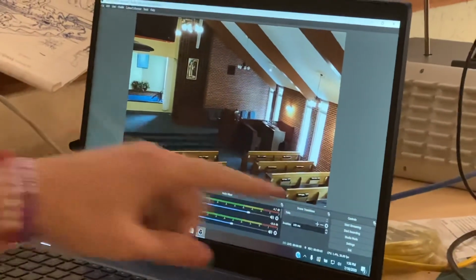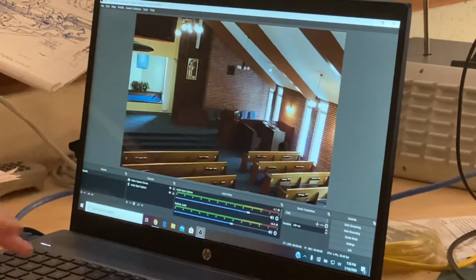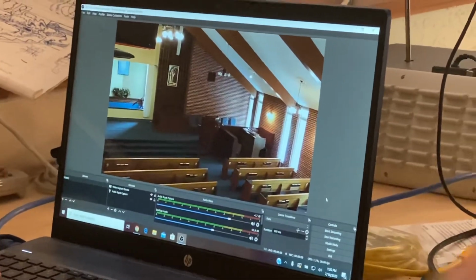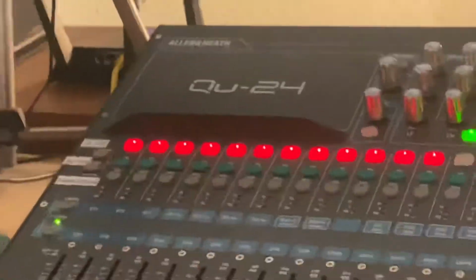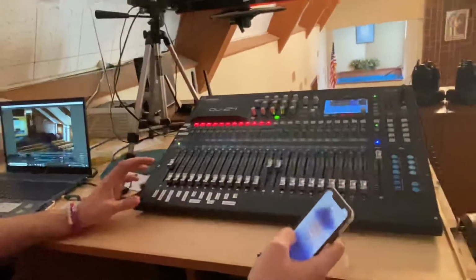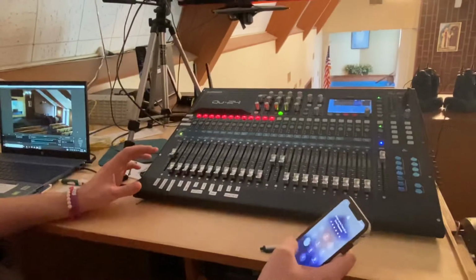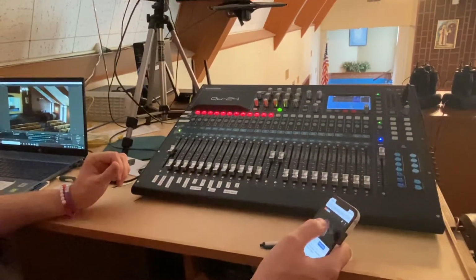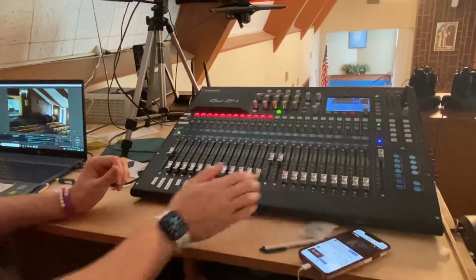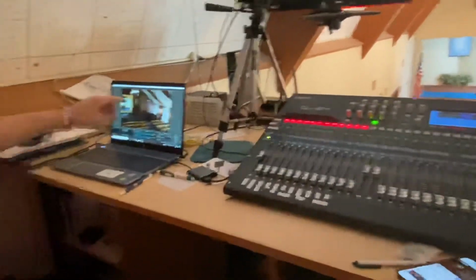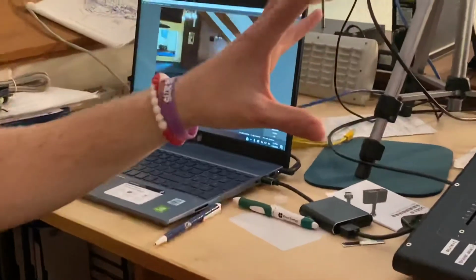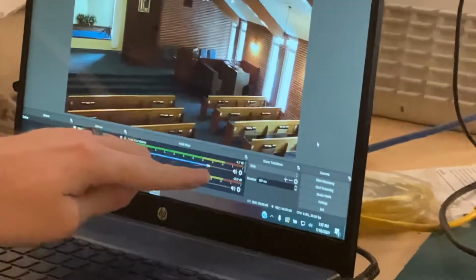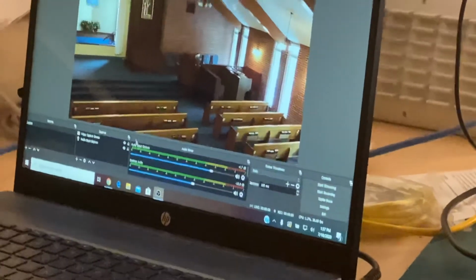Now, before I go live on here, I want to make sure that my volume is working. So what I'll do is play music through the board. That's where I'm testing my audio through. You can do a hand mic, just test it. So now I'm playing the music. If you look here, I don't see the audio coming through. So there's nothing coming through right here.